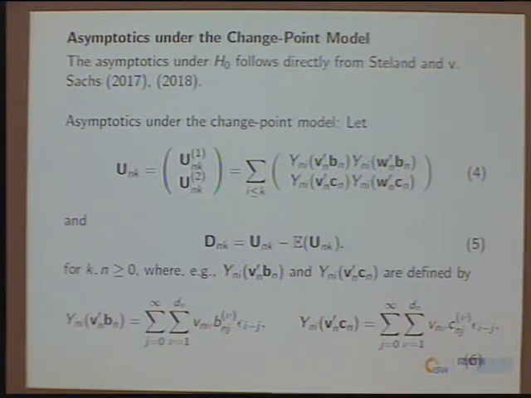Then if you have the change point, then yes, in the asymptotic and in the approximation, you switch from the first component, which gives you the approximation before the change point, and then you switch to the second coordinate here, which gives you the time series after the change point.